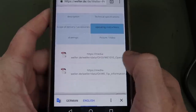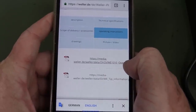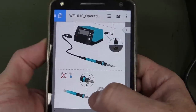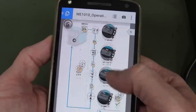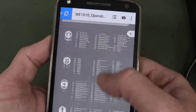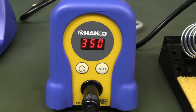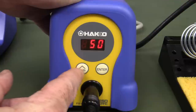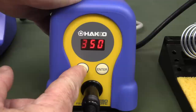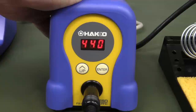There were basically no operational instructions in the Weller manual, so I scanned the barcode. It defaulted to German and I had to navigate to the operating instructions — which, unfortunately, is exactly the same as the printed manual. It doesn't explain what offset does, how the lock works, or anything like that. Just hopeless.